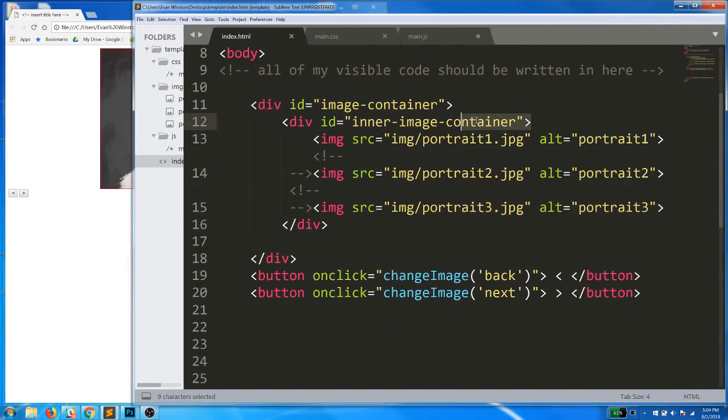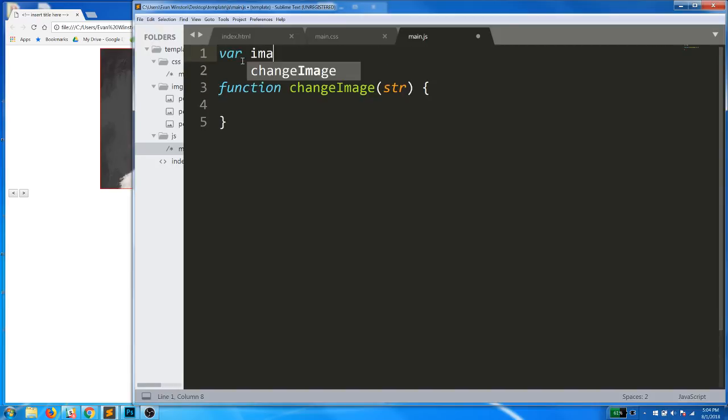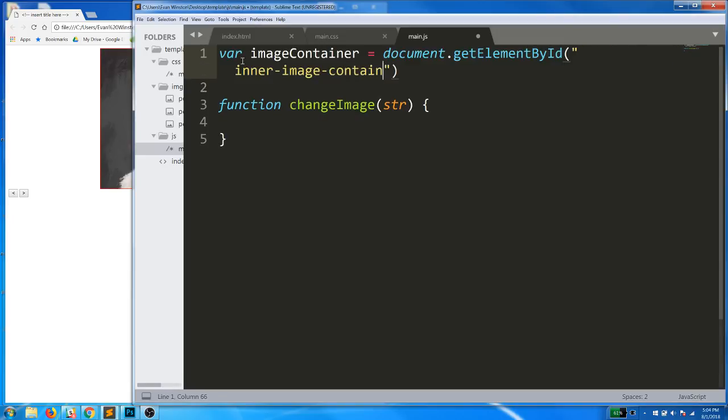Well, I'd like to be able to select this inner image container here. So I'm going to create a variable for that. Image container equals document.getElementById inner image container.